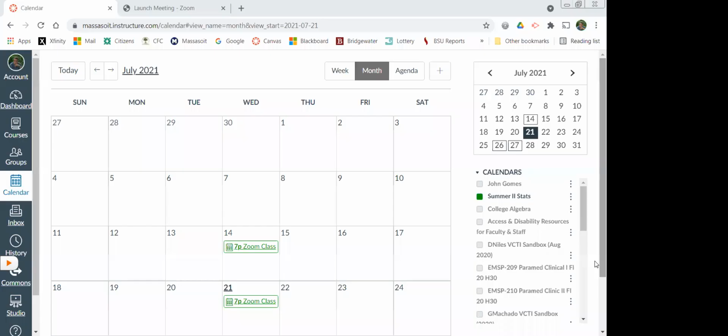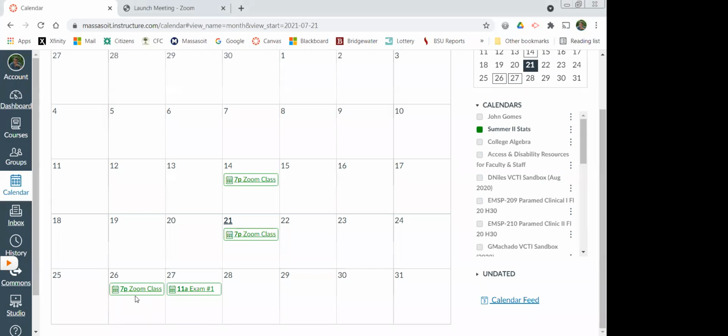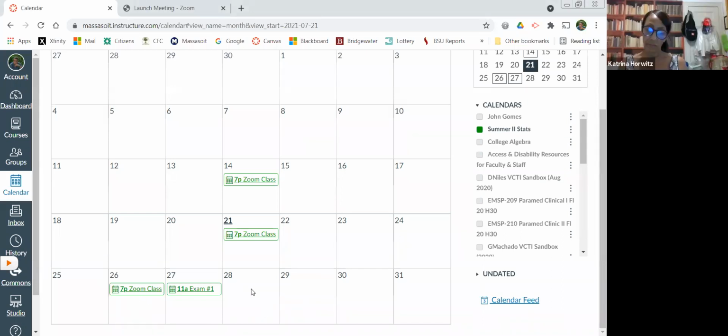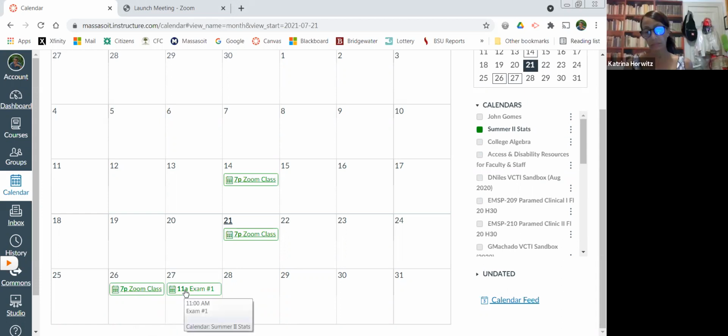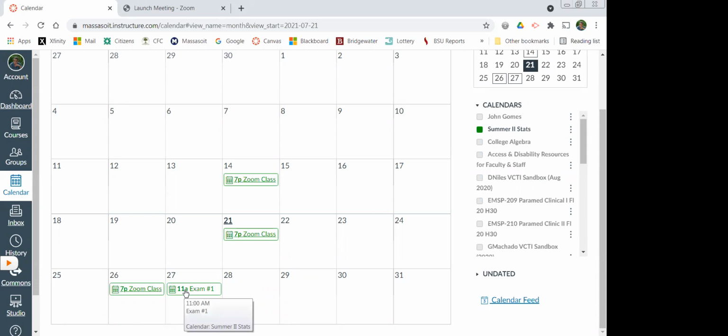Please do yourself a favor. Do look at the calendar every now and then, because I make sure I update it. So you can see on the calendar where my Zoom class, which is normally on a Wednesday, will be on a Monday at 7 o'clock. I realize that may not fit your schedule, but I record the meeting. You do not have to do the test until the next day. It opens up at 11 o'clock in the morning and it'll stay open to 11 o'clock on Wednesday. You have 24 hours.